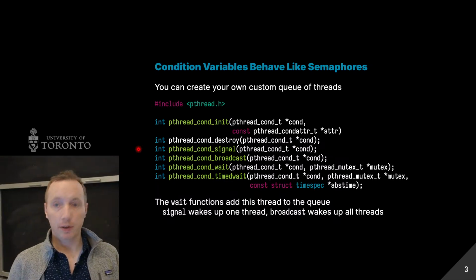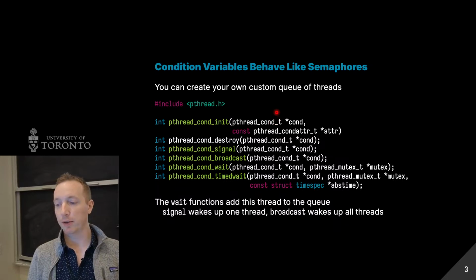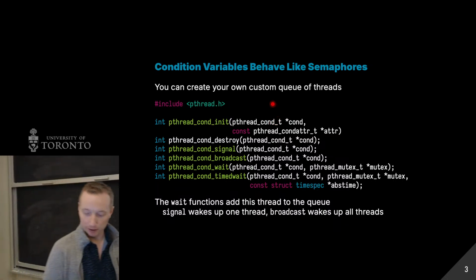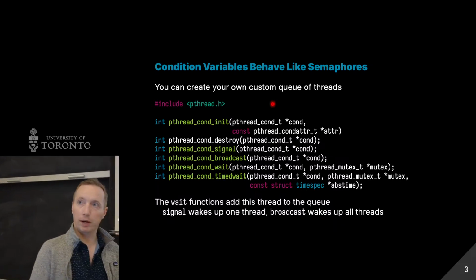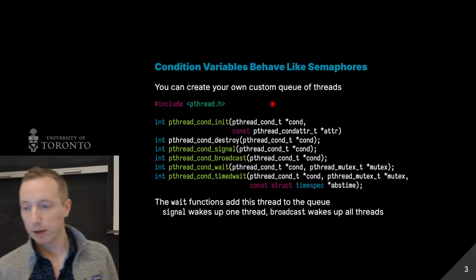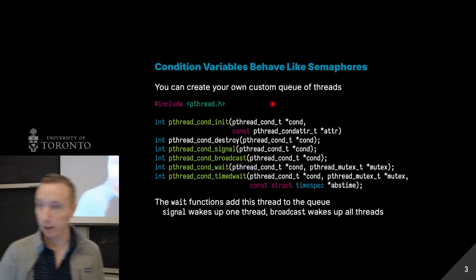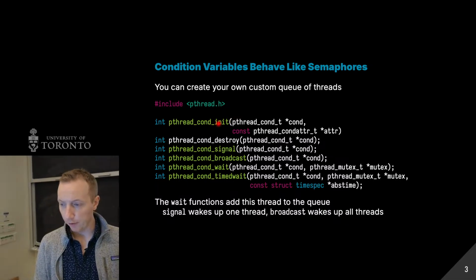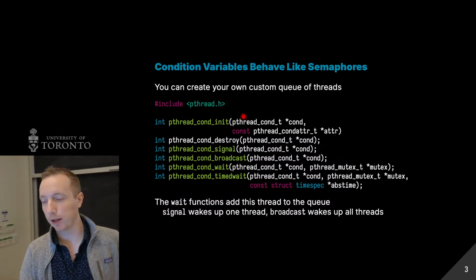How I like to think about a condition variable is that it's this pthread_cond_t type, and it's basically a queue. You can make a thread go to sleep and then have another one wake it back up when it changes some value. You have to initialize it, like you have to initialize locks.